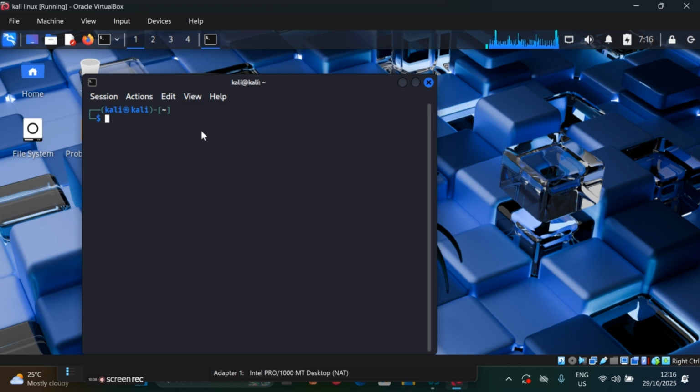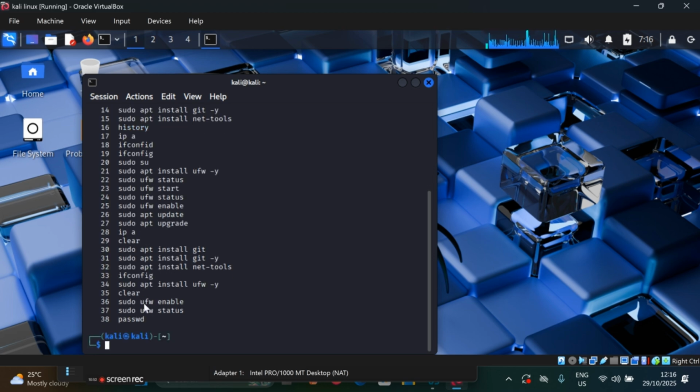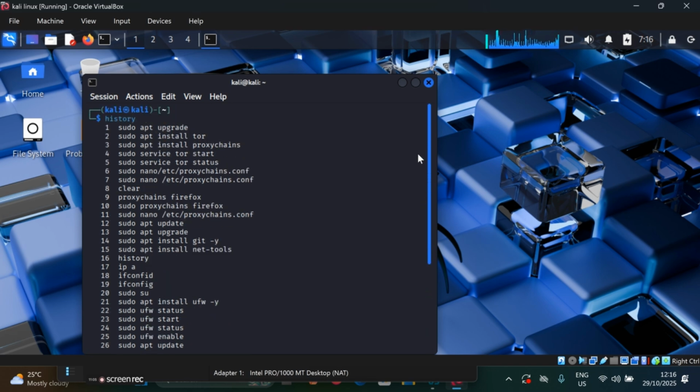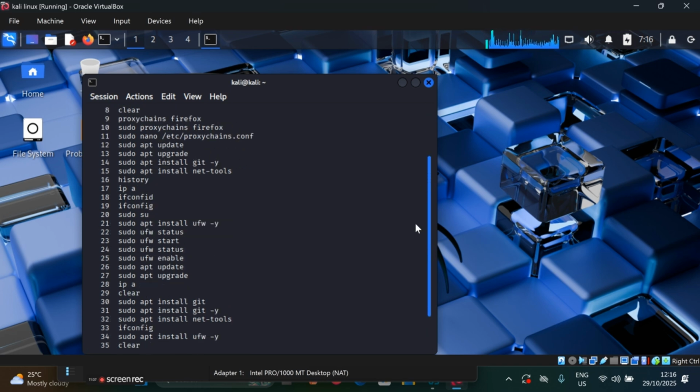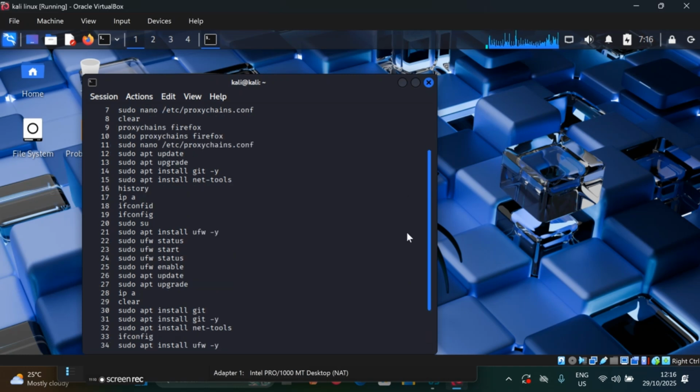So now if you want to see all the commands that we have used so far, we just use the command history. Here, as you can see, are all the commands that we used.